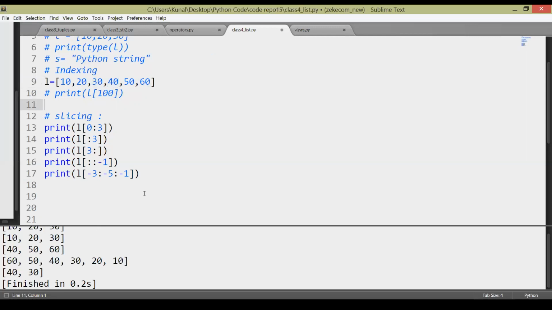And then what is the significance of minus 1? Okay, so this minus 1 will define the direction. Now if you see, minus 3 is this, and this is 20, right? So I'm saying plus 1. If it is positive, it will always go from left to right. It cannot traverse in reverse order. So even if you provide indexes that tell it to go from right to left, it will give me a blank list.